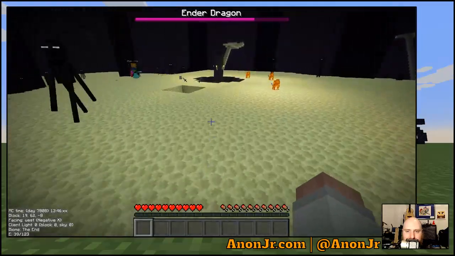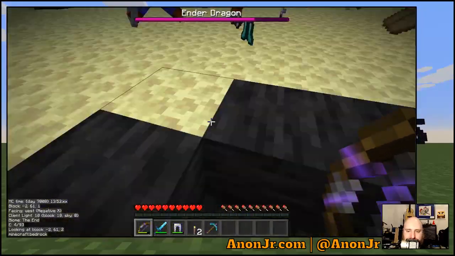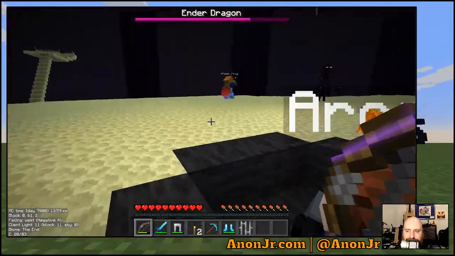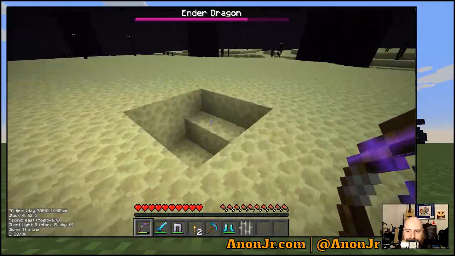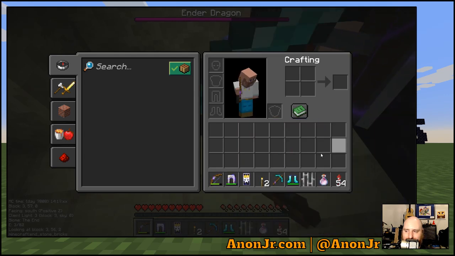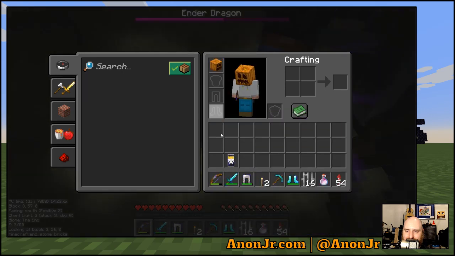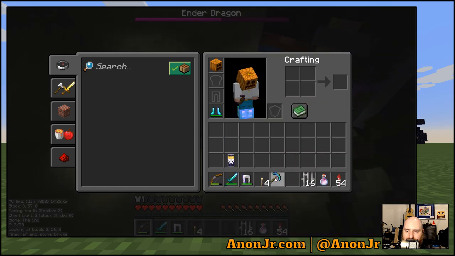Oh, no. Which one's mine? I have no idea what anything is anymore. Okay, down in the hole. Figure it out. Okay, that's not mine. That's yours. That's not mine. I clicked on the wrong thing. That's not mine. That's mine. That's not my bow, that's my footwear.